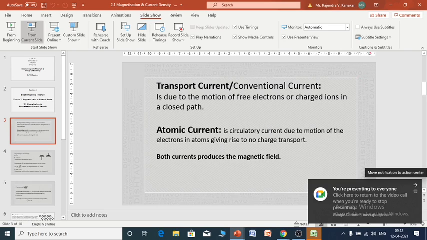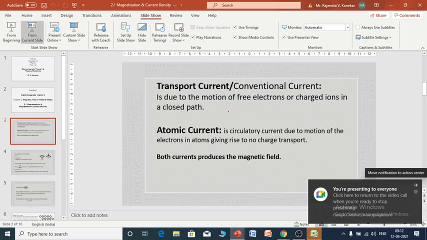So in the material as such, there is no current density as such. But this current density is an equivalent quantity. We take it as compared to the transport current. Transport current means current in the wire. And we call that current density the magnetization current density. So this is something equivalent. Magnetization current density is something equivalent. We write J suffix capital M. So it is the equivalent current density in the wire carrying a current I, which produces the same magnetic field as that produced by the magnetization of that material.